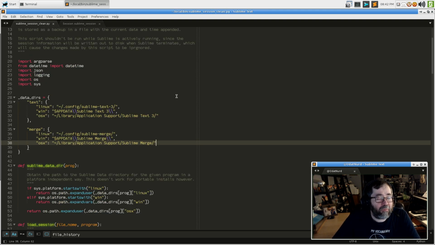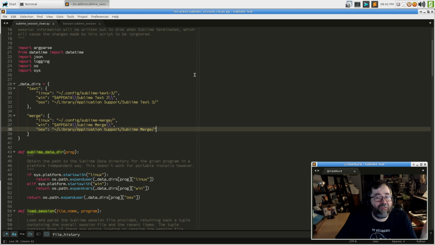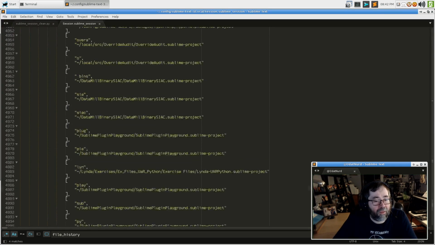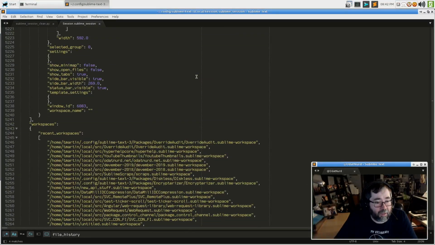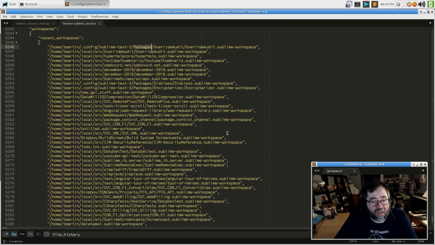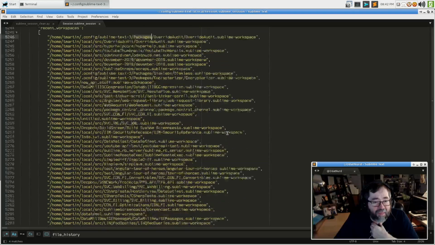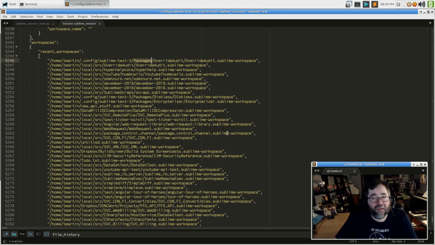So the purpose of this script is to find this session file. It loads it as JSON. It pulls certain keys out. In this case, just the list of projects, which I think is down near the bottom of the file, if I had to remember, this thing right here. Recent workspaces. In the workspaces key under recent workspaces, a list of all the Sublime workspace files that are in here. There could also be projects in here sometimes as well, I think. This may have changed in the more recent builds.